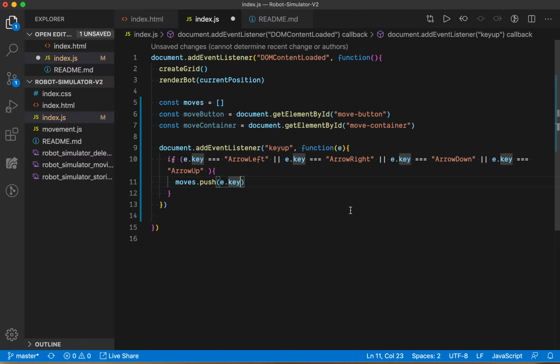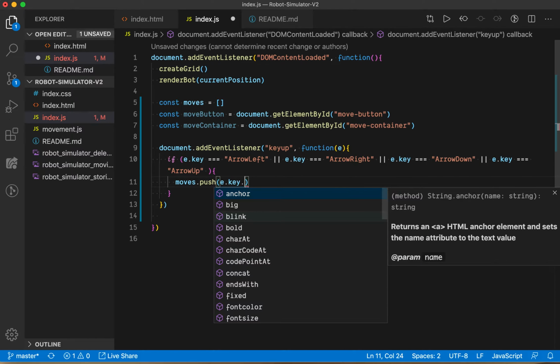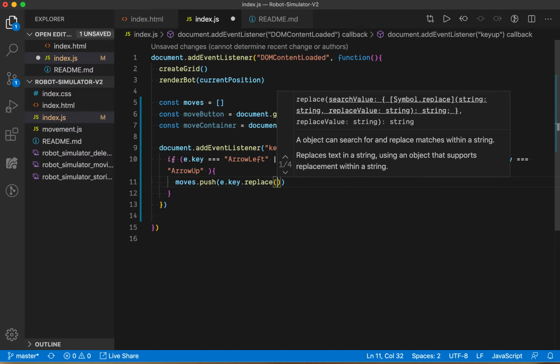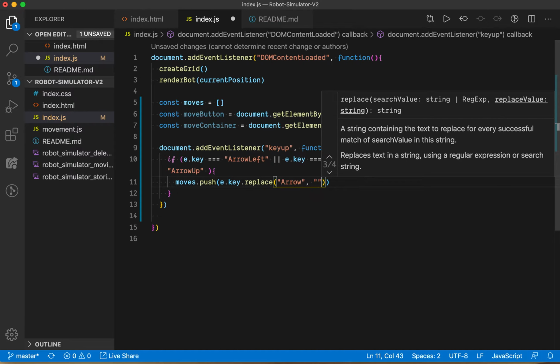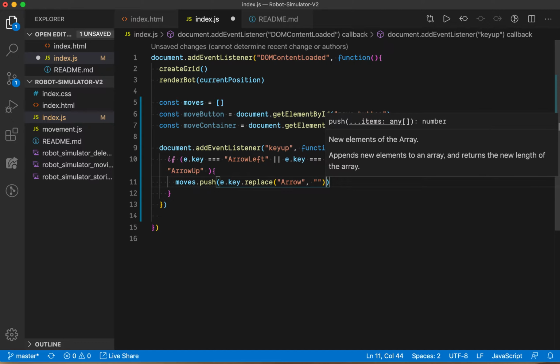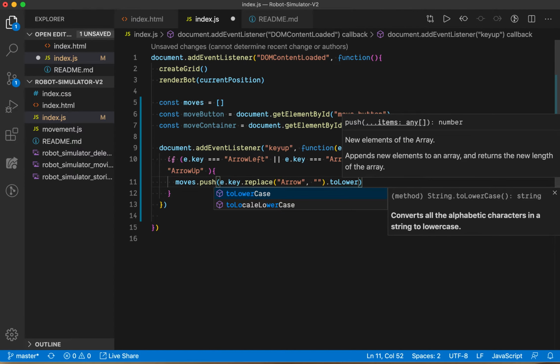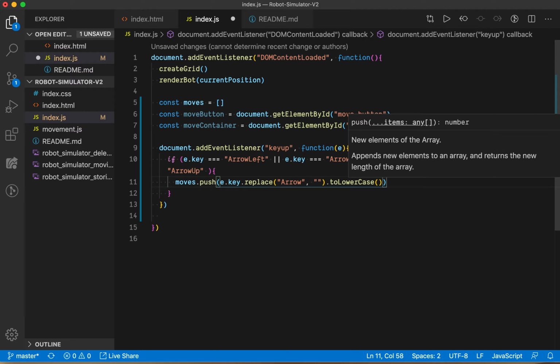So those are the kind of things that we want instead of this big ArrowLeft. One helpful function that we can use on strings is replace. So we can say replace, and what we want to find in our string, in this case, is Arrow, and we're going to replace it with an empty string. And then we want to say toLowerCase.